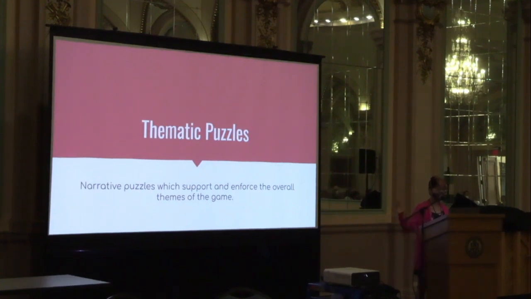Thematic puzzles are narrative puzzles which support and enforce the overall themes of the game. The details of a narrative puzzle's aspects can be generalized into a thematic belief that's applicable outside of the specific puzzle, such as other puzzles in the game, narrative outside of puzzles, or real-life situations. The overall themes of a game can be established by things like lore, plot, characters, mechanics, and other gameplay elements, etc. The puzzle is thematic if it fits with the greater themes established by these elements.